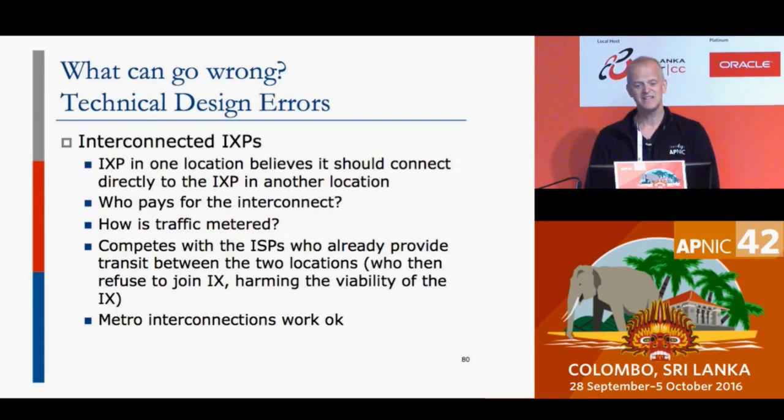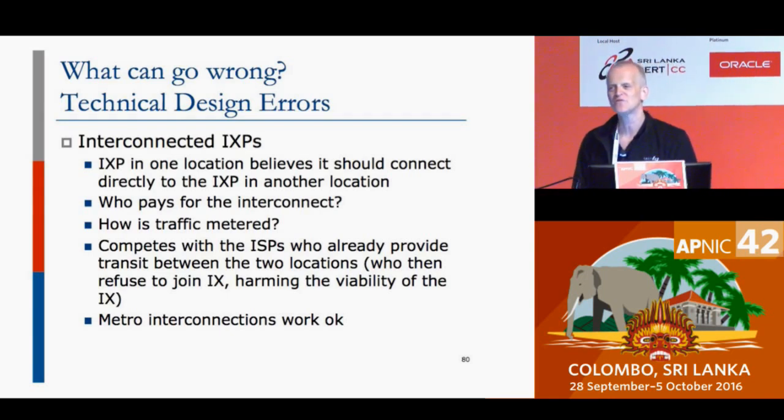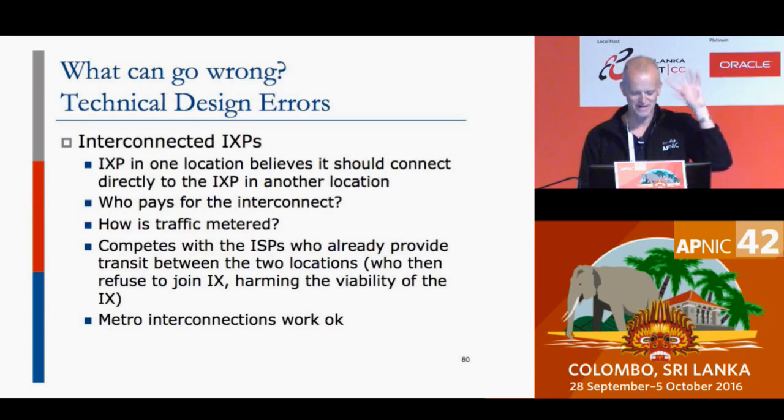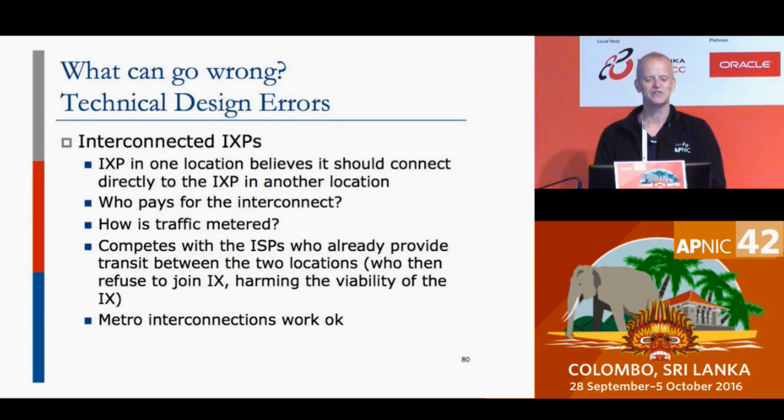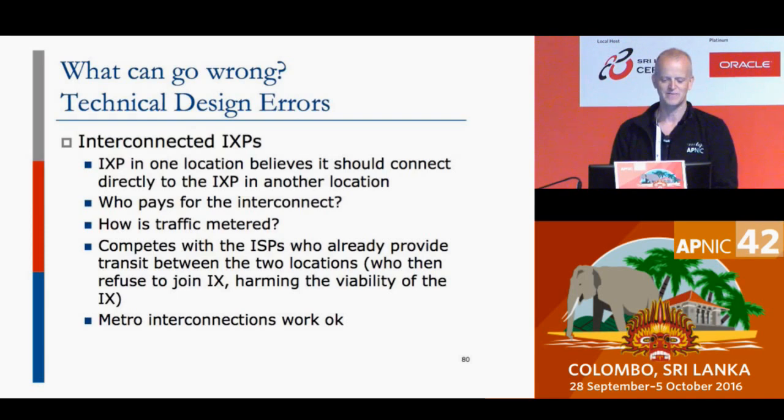Technical design, interconnected IXPs. Actually, there's one that I'm aware of that seems to work really well close by, but there's no real transit arrangement between the two. There's no real connection, I suppose community connection, between the two. And it actually seems to work okay. But that's rare. The exception doesn't prove the rule. The exception doesn't mean it will work for everybody else.